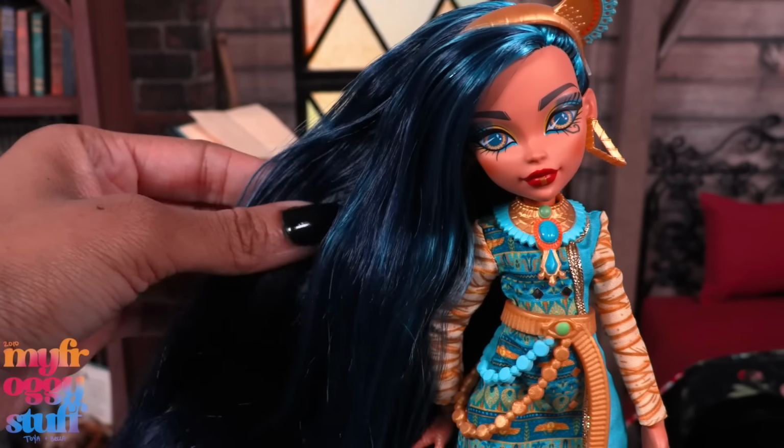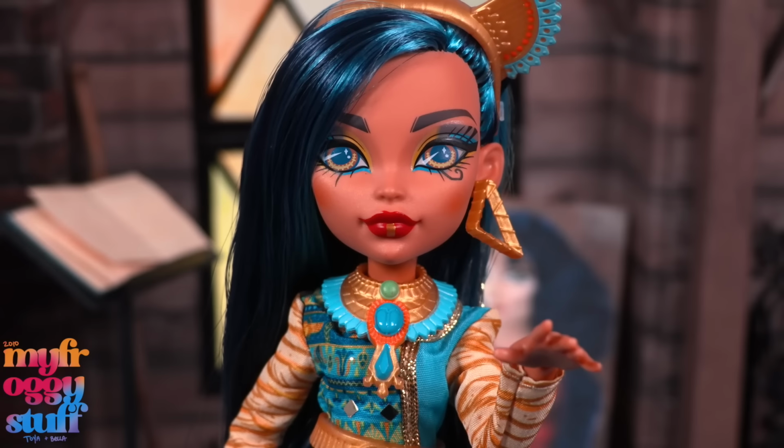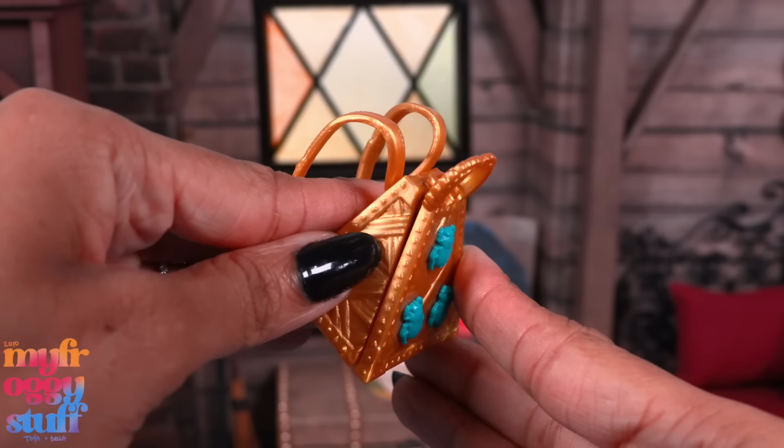Yay! I got a lot of the tinsel out. Focus, Toya, focus! Here's her pyramid backpack.